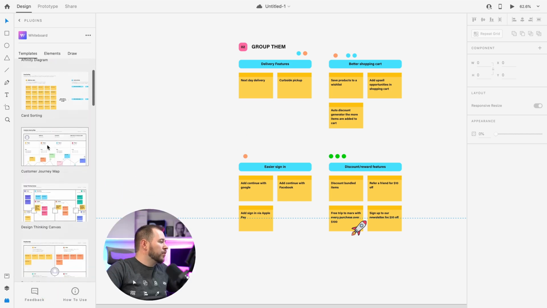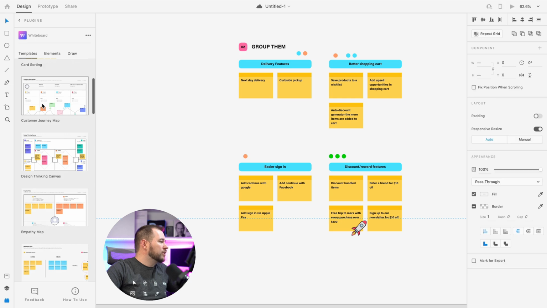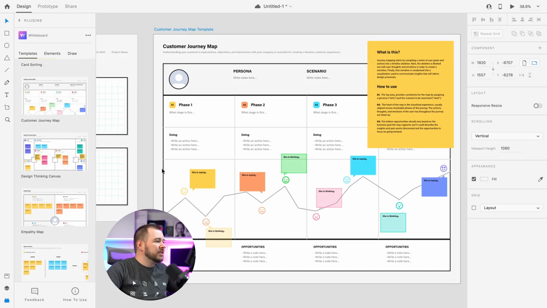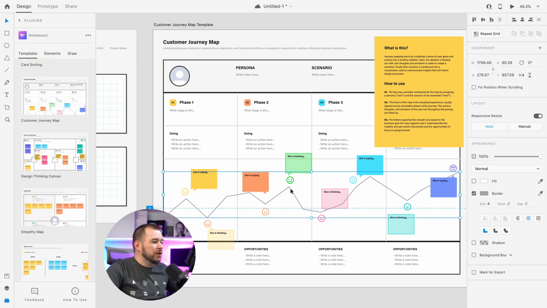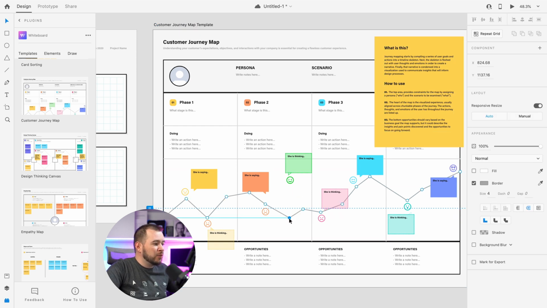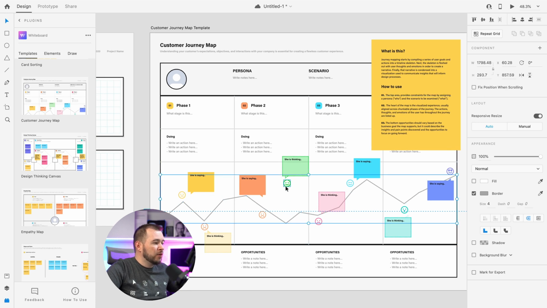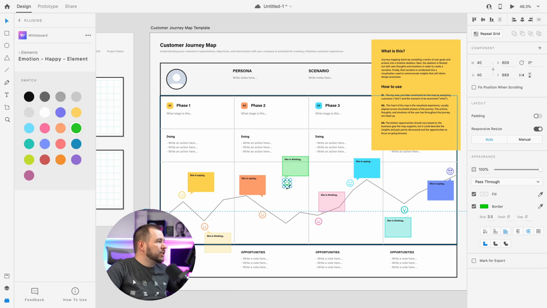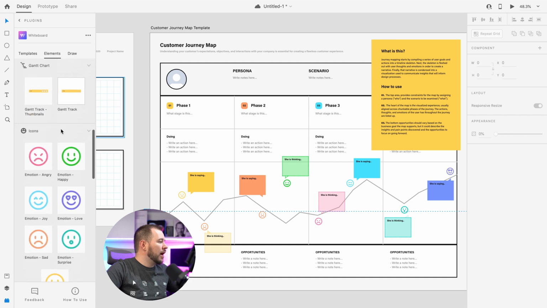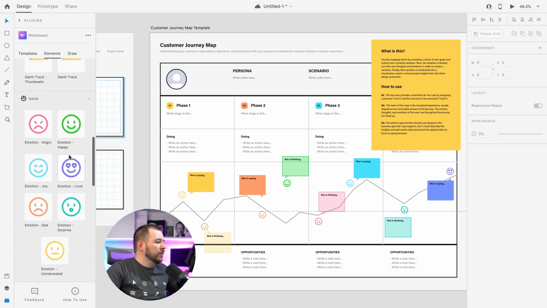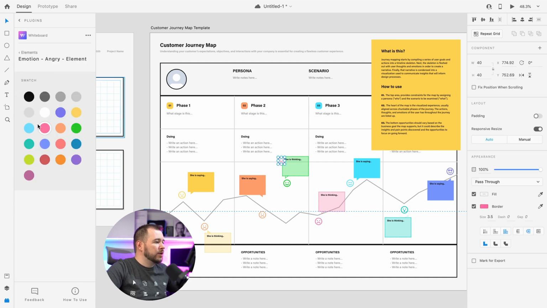And if you just come through here and take a look at some of these other ones, so customer journey map, for example, you can see that you can plan out different phases for the customer journey. You can create this graph, I guess, to decide which one is a more pleasant step or experience. And so we can drag this down here, for example. And here we have this happy face, but if we want to change this, we can come back into our elements. We can scroll down and we have some elements that we can use. So let's say we want to use the angry one right here. We just click and drag this down here.